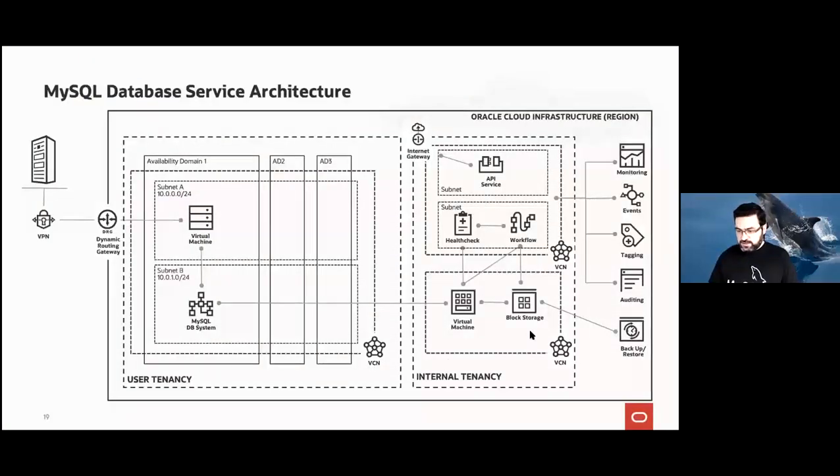When you make a backup, we make multiple copies of the backup in the OCI object store, so you have your backups in different physical locations. It's also integrated with OCI audit and a bunch of other internal services that the MySQL database service uses behind the scenes, but you don't need to be worried about them.